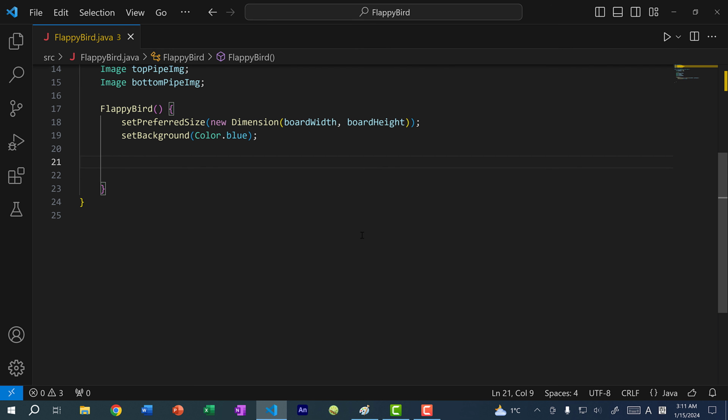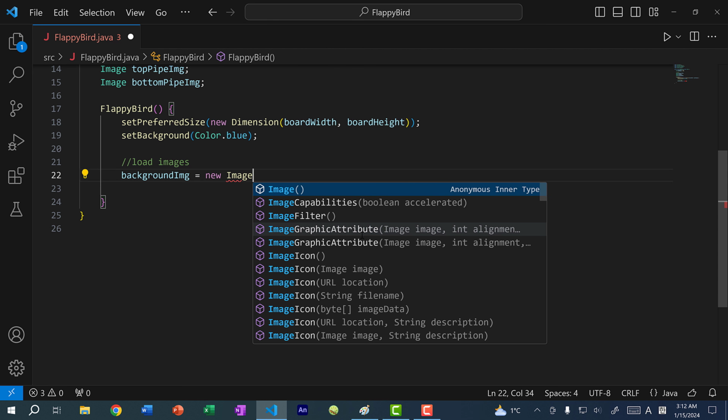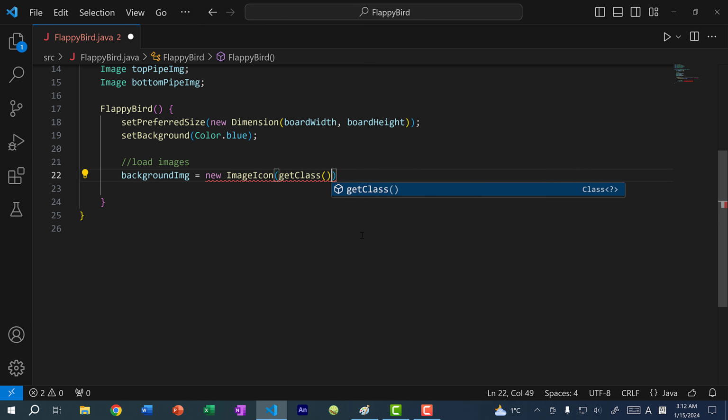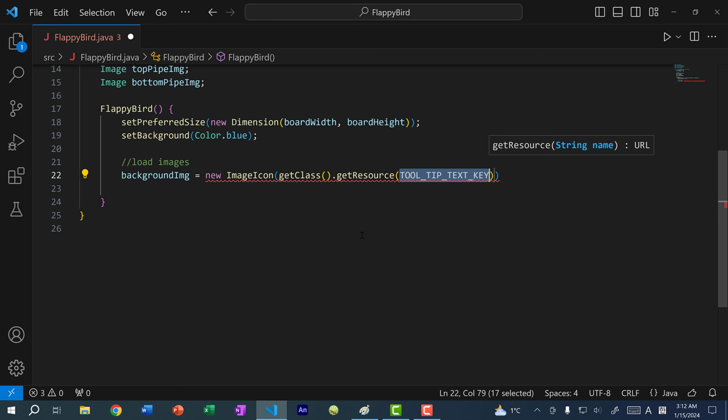Alright, so now in the constructor, I want to load the images. So here I'm going to do load images. The first one is going to be backgroundImage. I'm going to assign this to new ImageIcon(getClass().getResource(...)), and here I need to specify the file path from the resource.